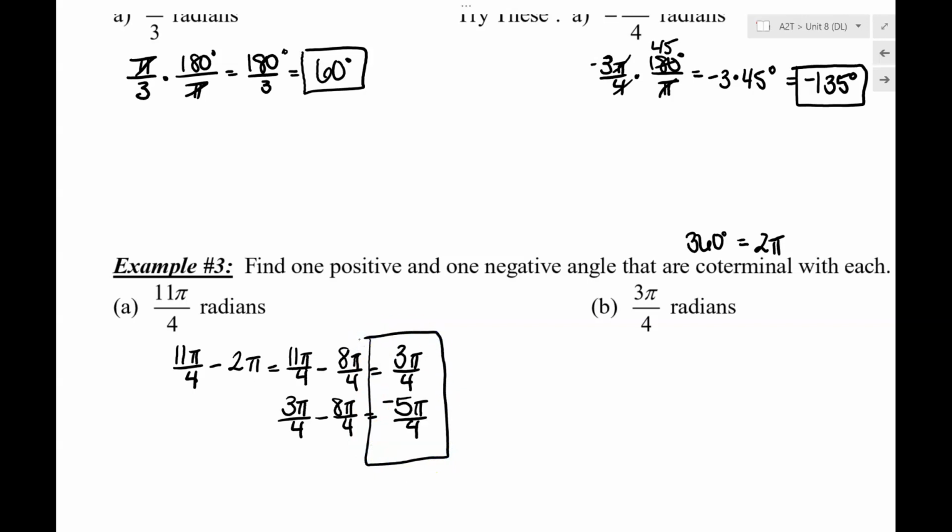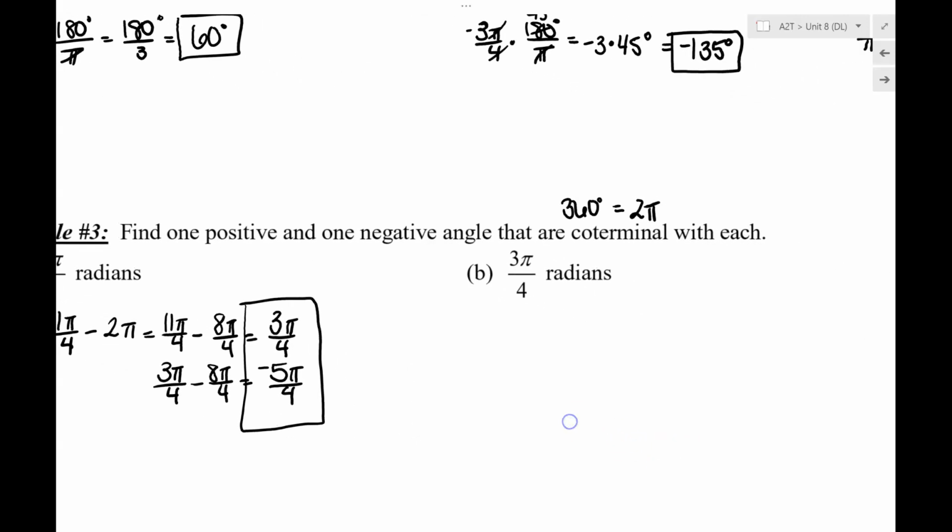You're more than welcome to keep going. Let's say you added the 2 pi, so you got 19 pi over 4, totally fine. You would just have to keep subtracting to get that negative, okay? For here, I know, cheater, pumpkin eater, 3 pi over 4 is in that first example. Okay, we'll keep going. So just to 3 pi over 4, let's subtract 2 pi, see where it takes us. Shh, stop looking at the previous example.